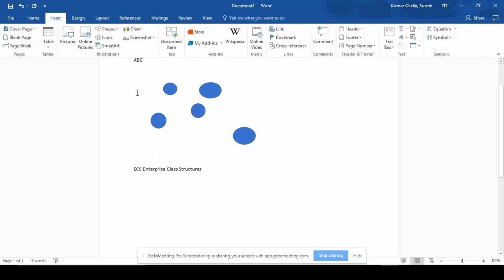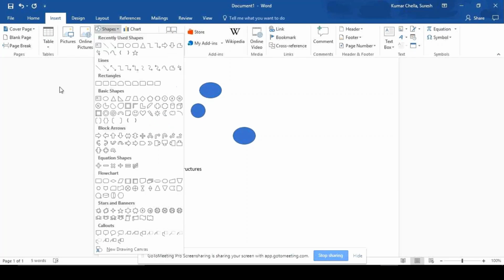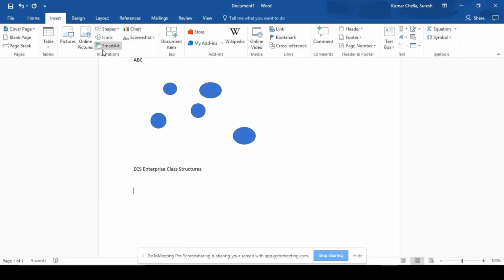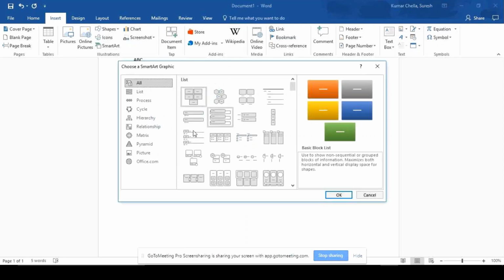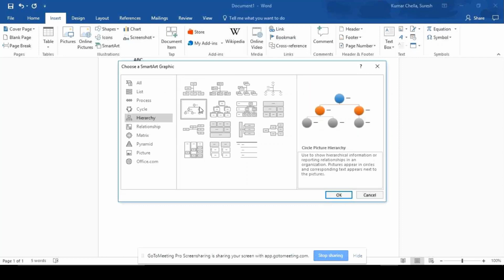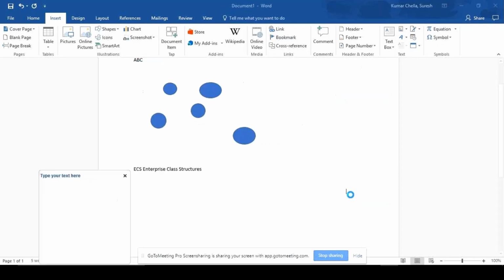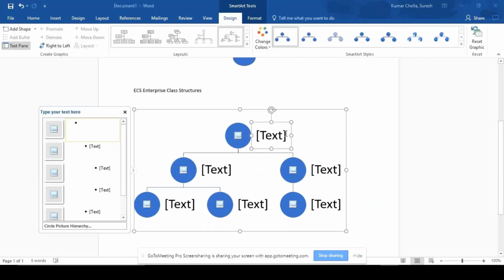We will also create different applications in this enterprise class structure system, but with a specific structure.